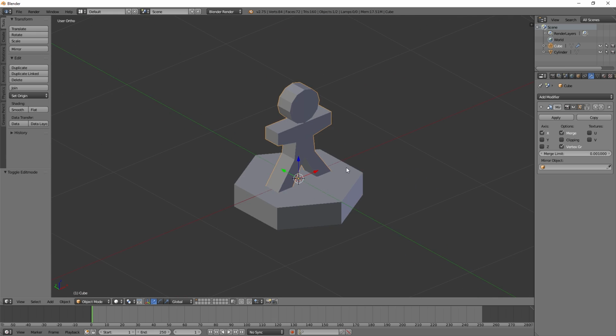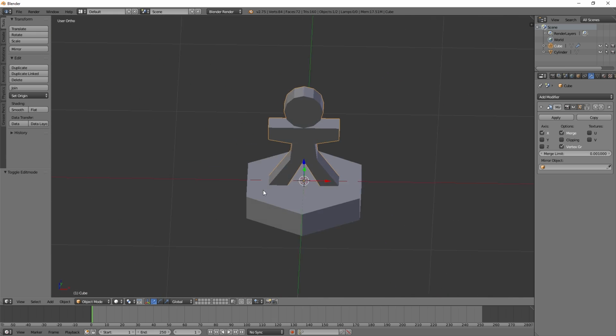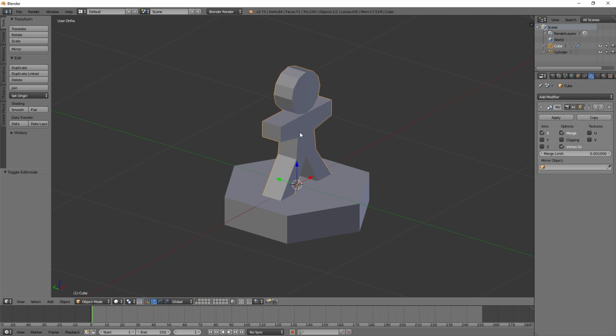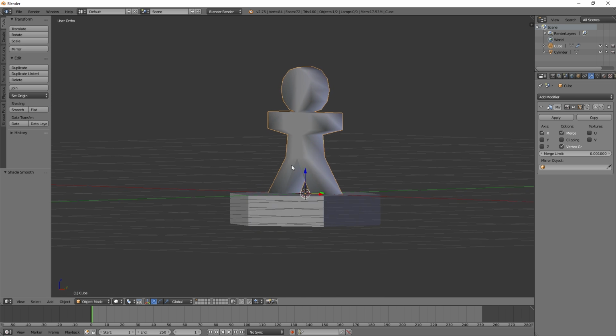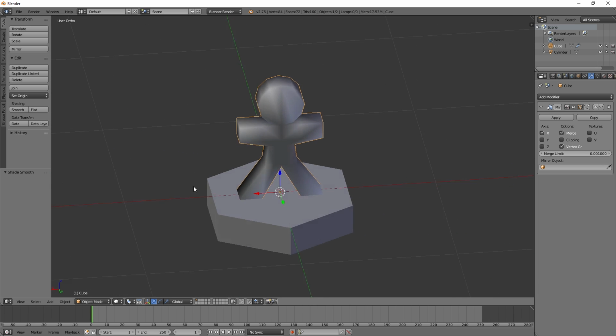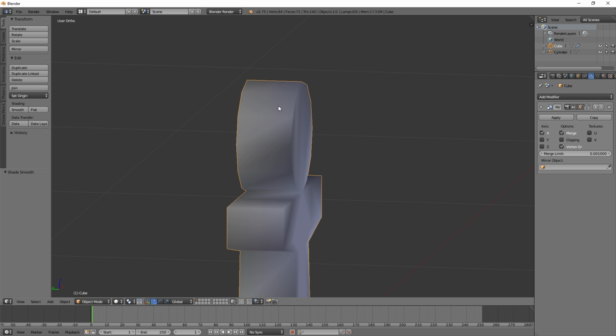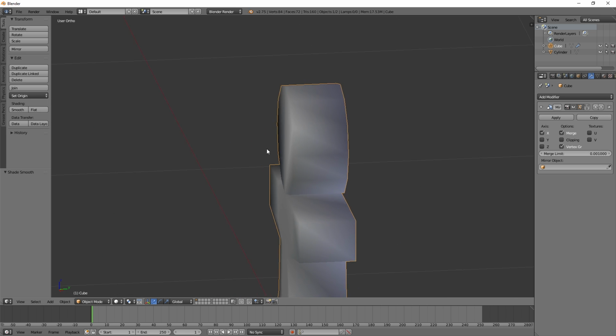Easy peasy. Now, one of the things that is a little bit confusing to new people is the fact that if we were to bring this into Unity, it would look not quite right. Basically, by default, it would look like this, okay? Which would be very weird. And the reason for it is there's no way to know if these edges are supposed to be treated as sharp edges or smoothly.